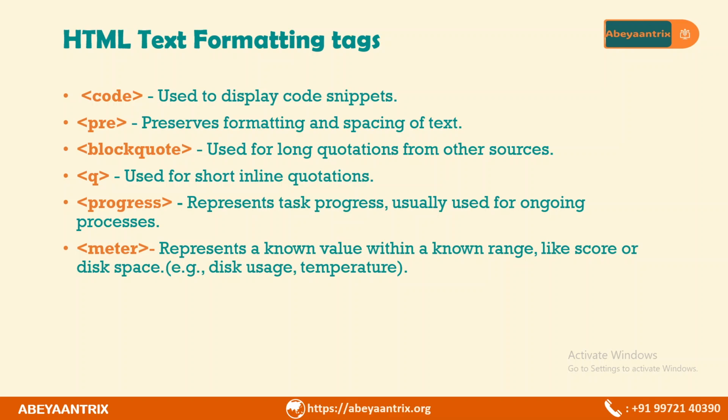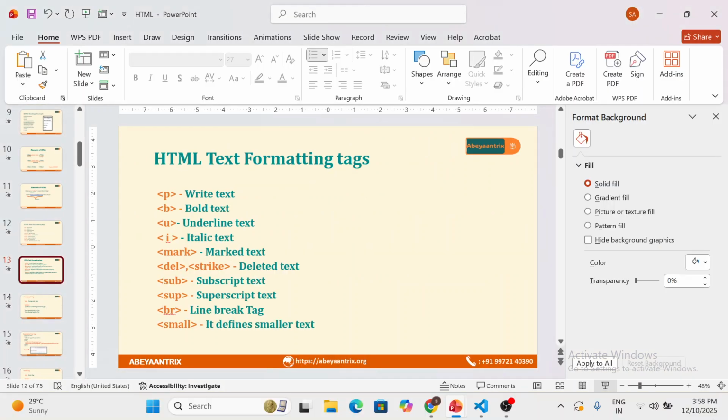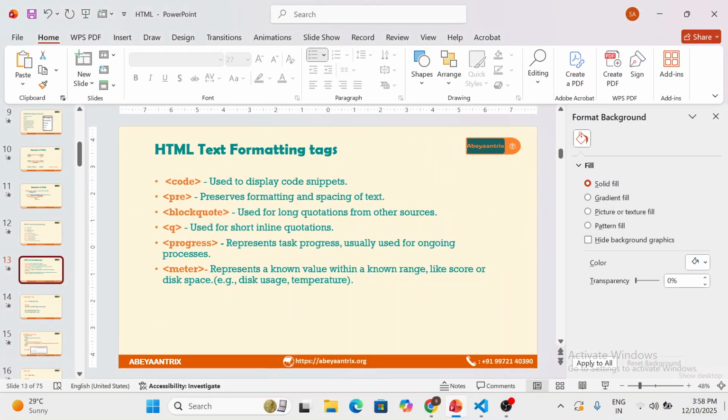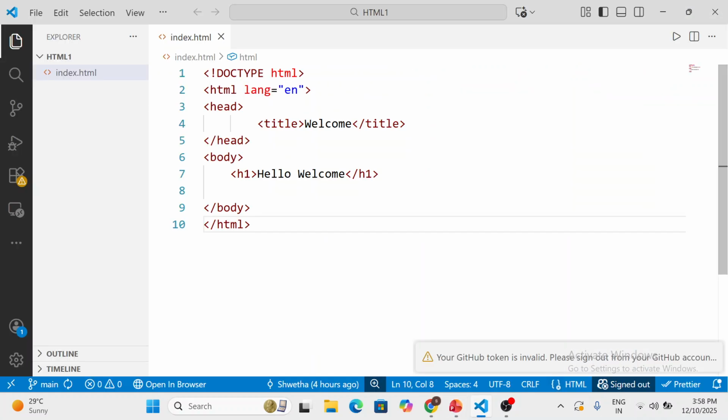Don't worry if you are a beginner, I'll explain everything step by step, and you can follow along with the code that's in the description below. Let's begin with the most fundamental tags. Let us open Visual Studio Code. As I explained in the earlier class on how to install and get started, the same folder is open here. In the last class we discussed the basic code of HTML. Today we'll start text formatting.